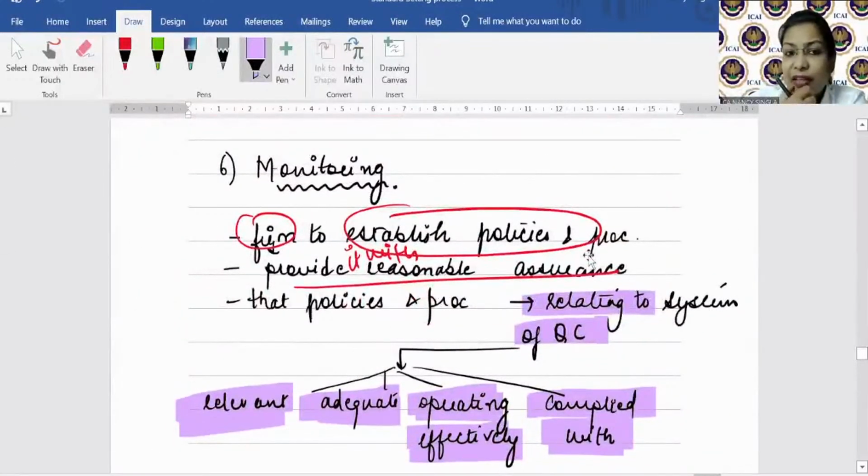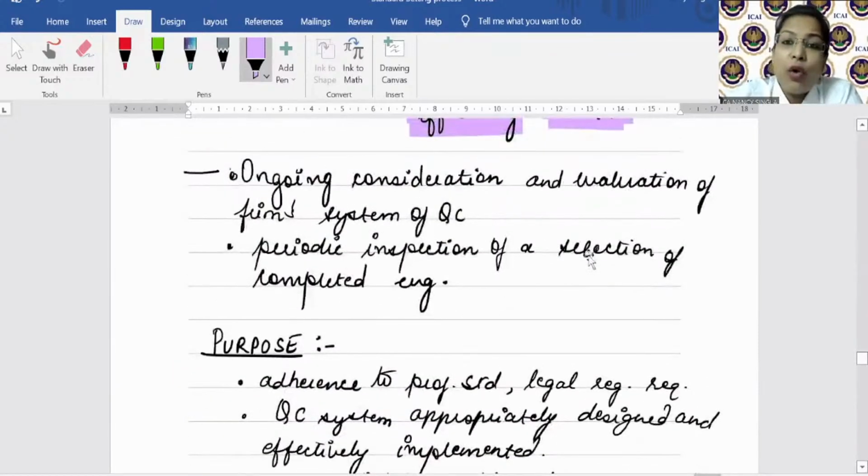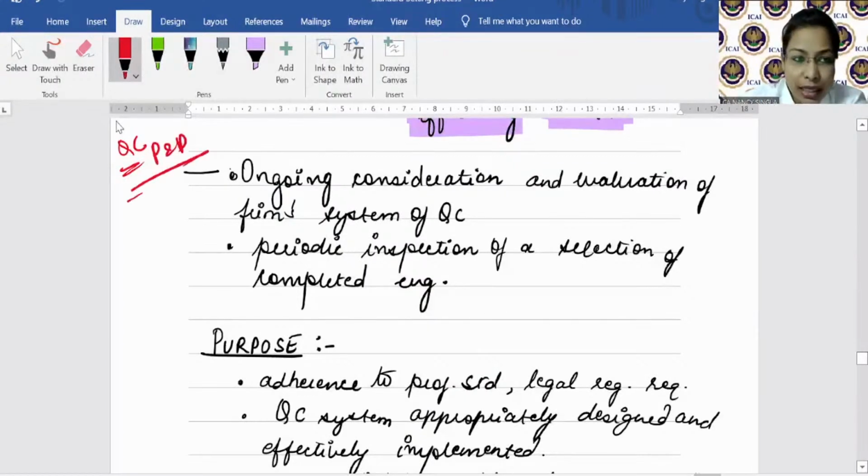So monitoring, the firm needs to establish the policies and procedures that provide reasonable assurance that all the policies and procedures, जो ऊपर वाली policies procedures हैं वो ठीक है नहीं, उसके लिए और policies and procedures बनाने हैं, ठीक है, ठीक है. Now how can monitoring be done? So basically जितना भी quality control के लिए policies and procedures बनाया है उसकी monitoring कर रहे हैं, वो actual में हो भी रहा है या नहीं, तो वो कैसे हो सकता है?